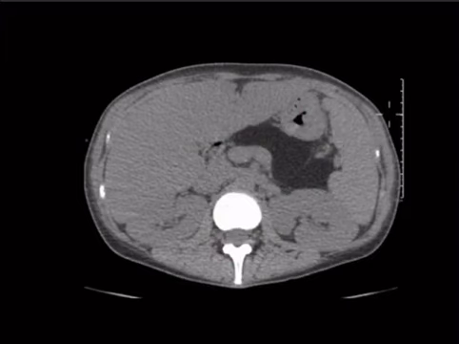Next case is a what is it case. So notice where we're at. So the first thing that I like to do basically anytime I get any case is to identify the sequence. And this used to be an oral board strategy as far as like, this is an axial non-contrast CT through the level of the pancreas. And you had to sort of start out your case by saying that. Well, it's still actually useful.